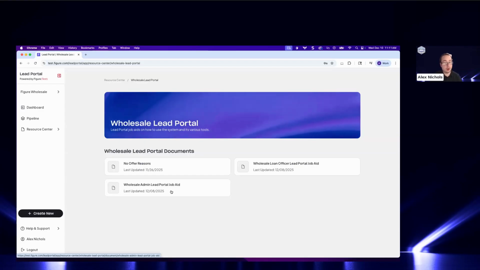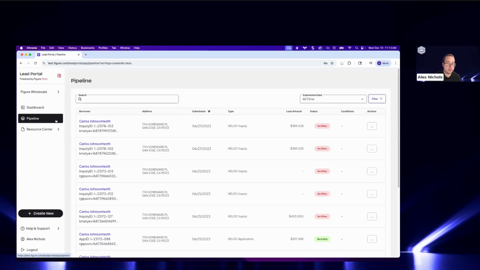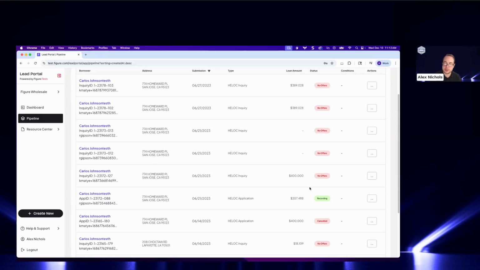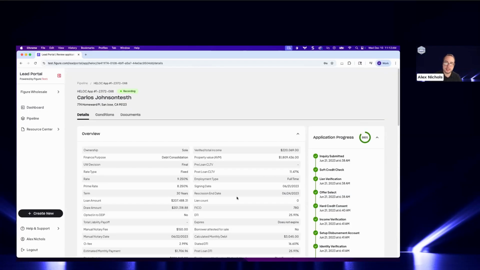Now, what I would also like to show you is very exciting to me. This is what Tim was alluding to as one of our big new changes. This is for all users, not just LOAs, not just LOs, every single user that has access to a pipeline, has access to files, can go into the details. We have greatly expanded the information in the details of what is happening on a file. So if we go into the details page here, we're going to have the status, right? We're going to have the details. This one's in recording. This one's already done.